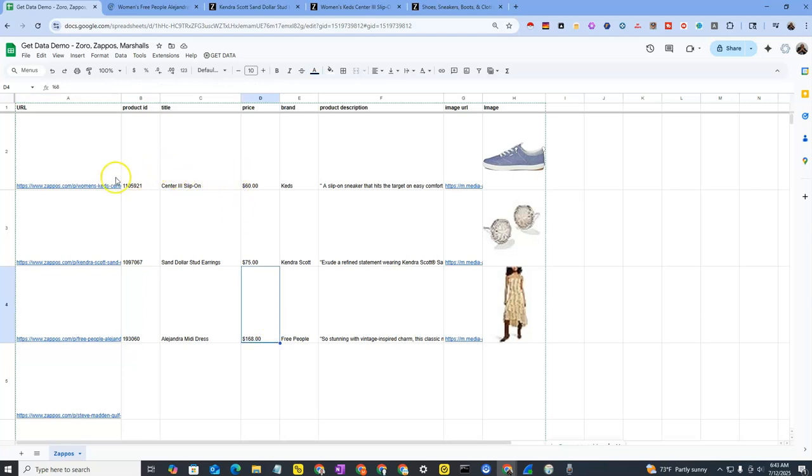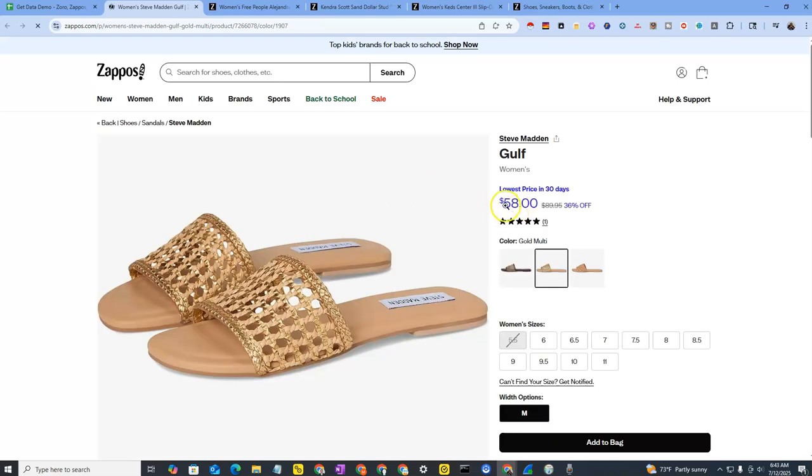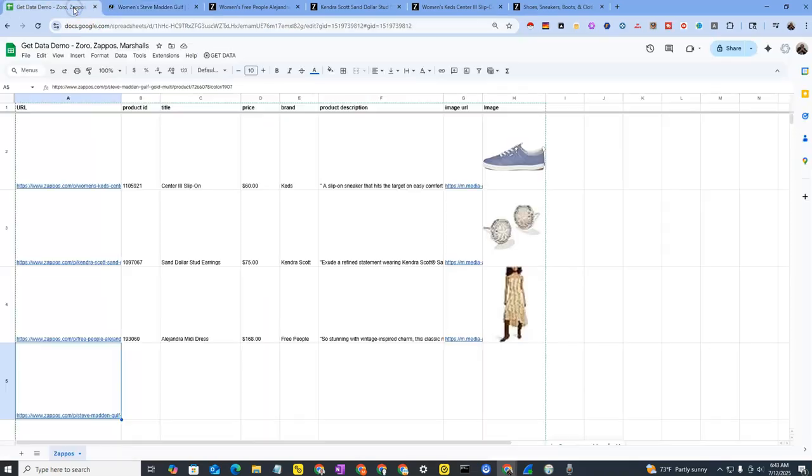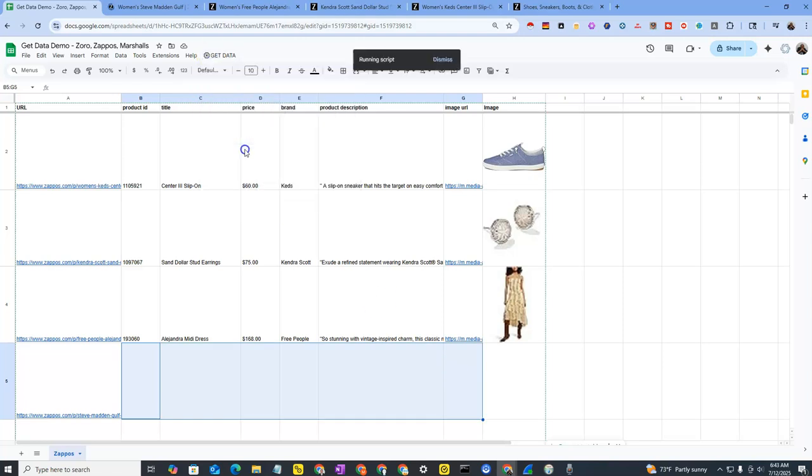Okay, so with the markdown price situation over here, I'll have to look at that and see what we can do with that. But basically, it's going to report the price that is here. So let's see what price we get from this one. Get Data, Extract Range, and $58, the same as here.